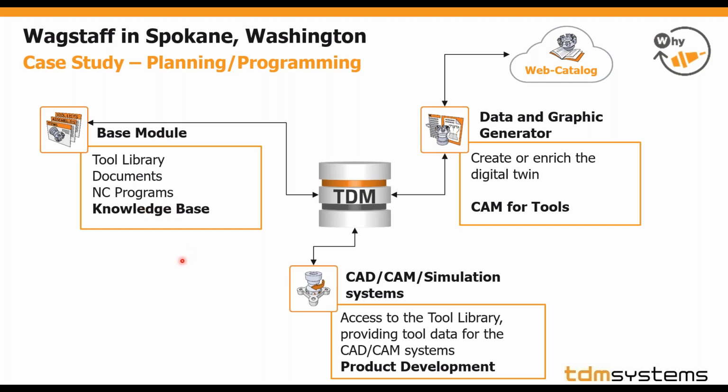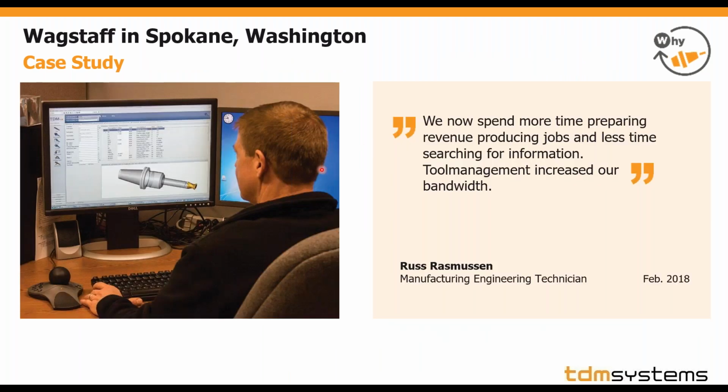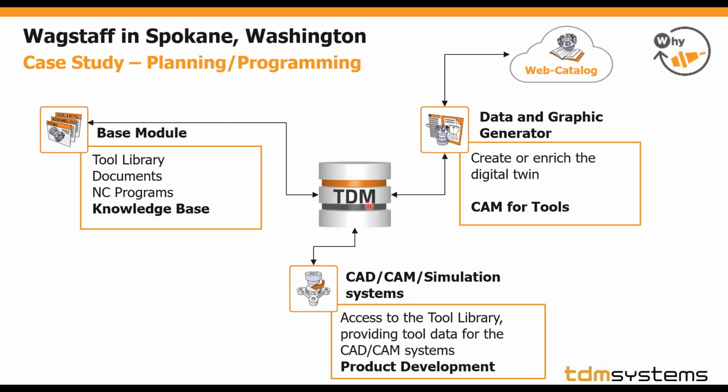And maybe let's go back one slide real quick. I actually like the sentence here, and what I especially like is what this operator, Russ Rasmussen, said. What, in my opinion, was really good is the first sentence: "We now spend more time preparing revenue-producing jobs and less time searching for information." And this is something to keep in mind for the next 5 minutes. So they have this knowledge base.